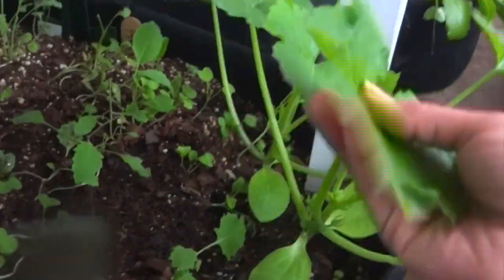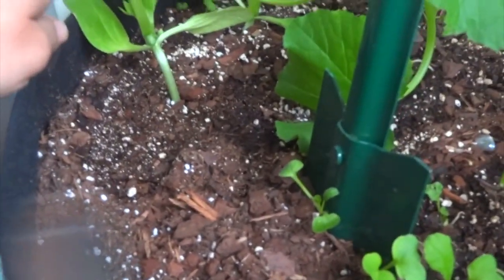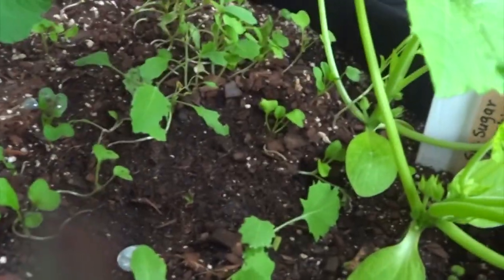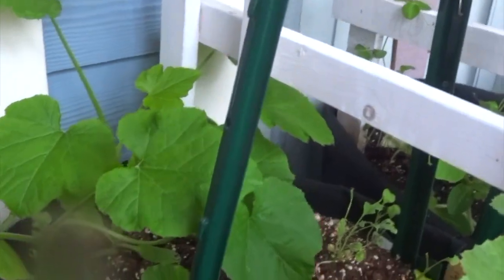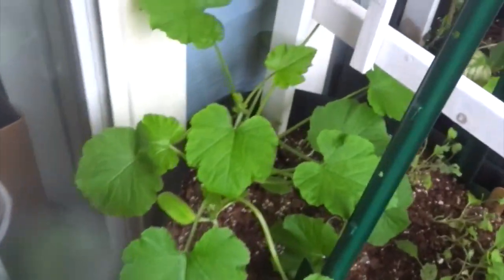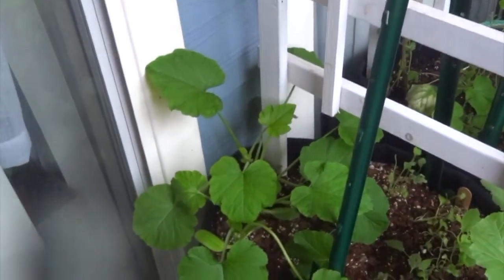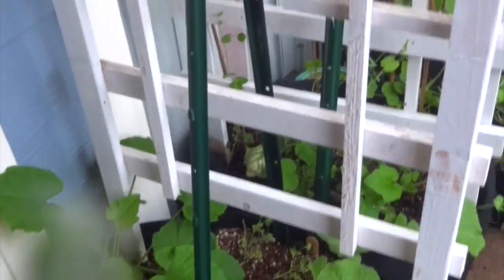Over here, this is my pumpkins. Pumpkin plant. I have 1, 2. I've got 4 plants in here because these plants do grow massive, and you guys are probably like, what in the world are you doing planting a pumpkin on your patio? And honestly, I'm gonna be doing it for the leaves and the flowers. I'm not actually aiming to get the pumpkins. I'm just aiming to get the leaves. You can actually eat the leaves and the flowers, and those are very delicious. So that's really what those are for. So I have it on a trellis here and am waiting for this to start climbing and vining.